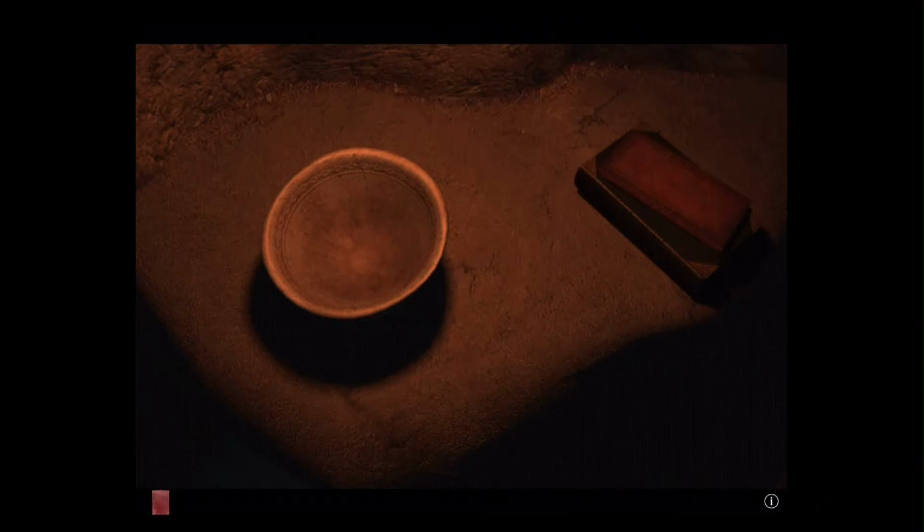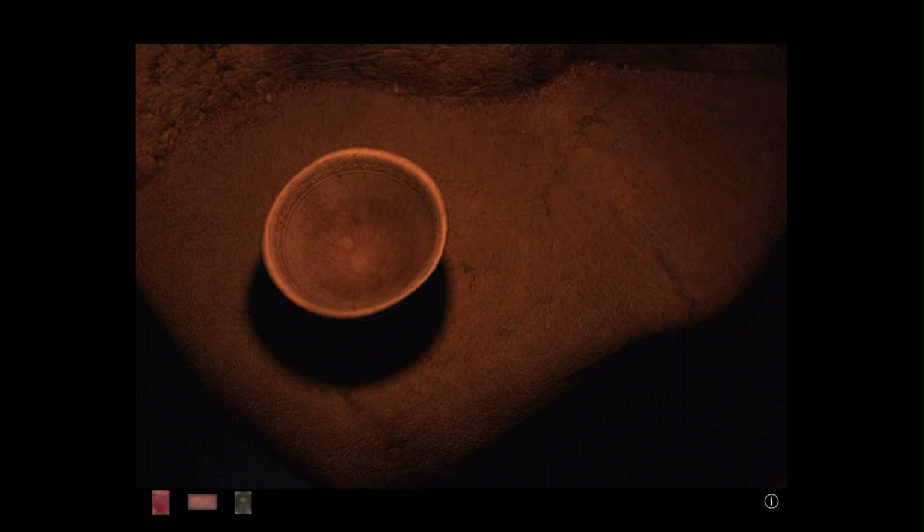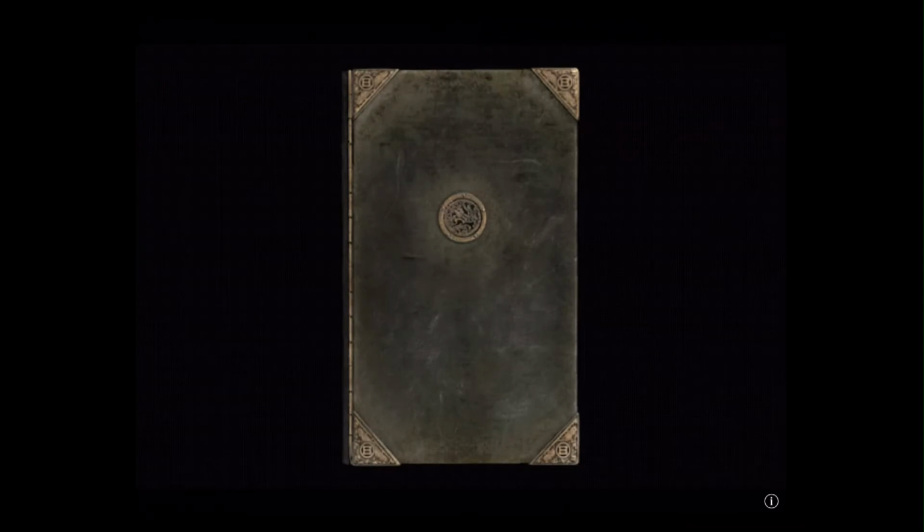What we got here? Got a bowl here. Not sure what that's used for. And now we have two books. We got the back. Okay, so here's... This is the prison book.